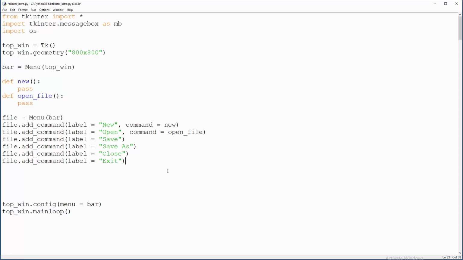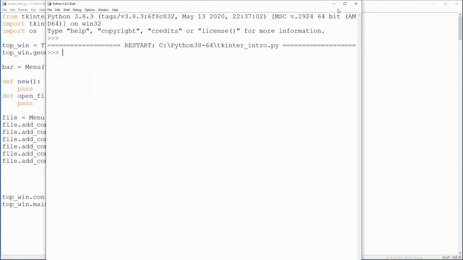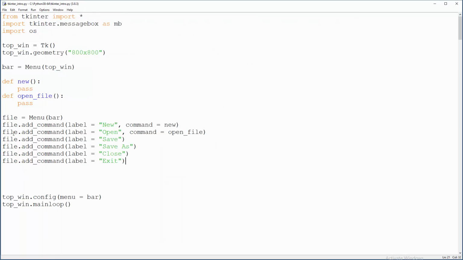Right. So when I press F5, what happens? Pretty much nothing, because as I said a couple of seconds ago, it is not enough to have options in that dedicated menu. We also need to pack it. Okay, so how to do that? Well, here you're gonna target bar this time, not top window, but bar, because file is in a bar, horizontal bar. So we are targeting bar, and we are using, what was it? Yeah, add cascade, because it's vertical.